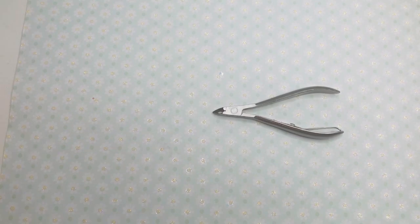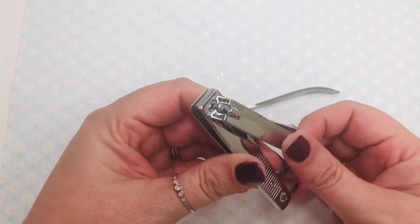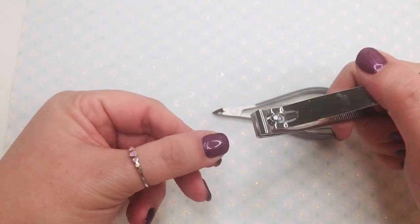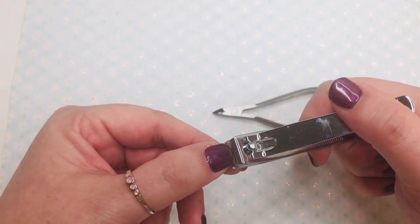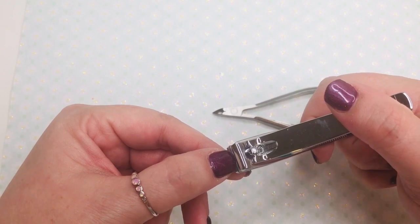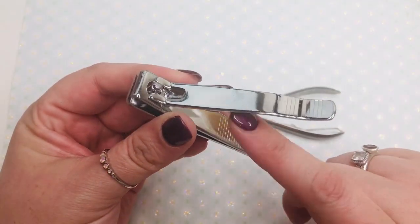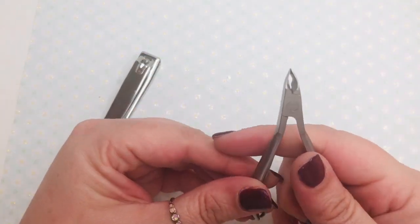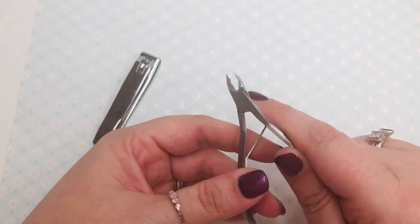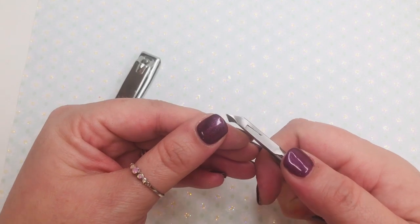I'll see if I've got one here. Yep, I do. So if you were ever using a normal clipper and you put your nail in and you're squeezing down like that, obviously you're putting a lot more stress on the nail using this kind of clipper as opposed to this kind here. So this is obviously a little cuticle nipper, and I just find that it is so much easier.